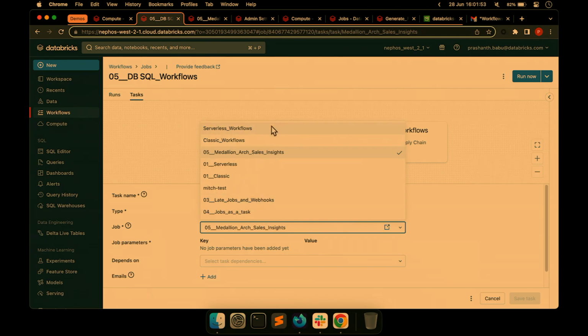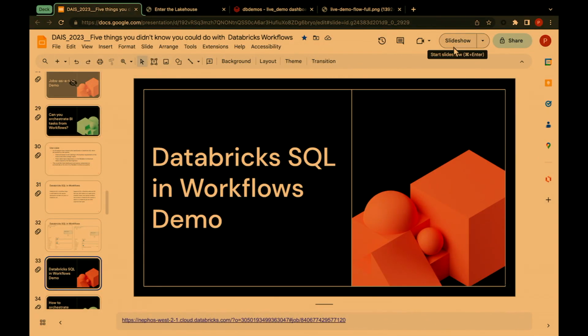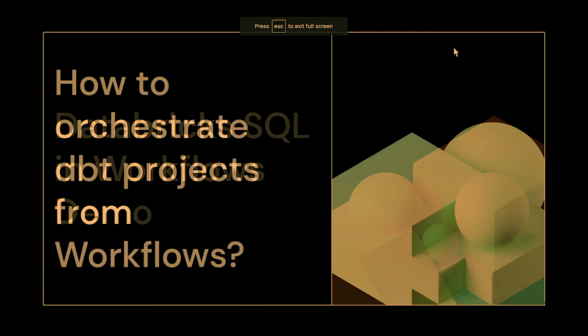These are all the jobs which are defined in the page right now. So it's as simple as this. Everything is configurable through UI, and the same thing with API also, for that matter.